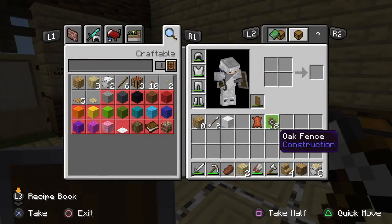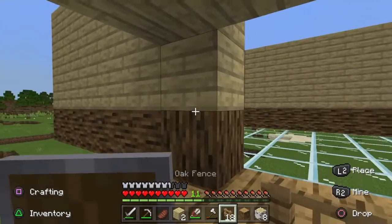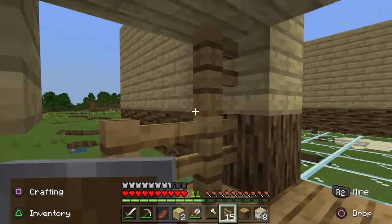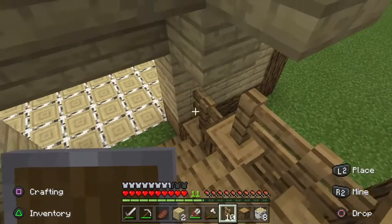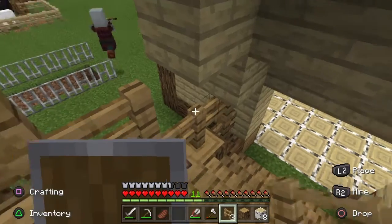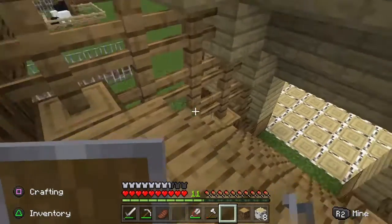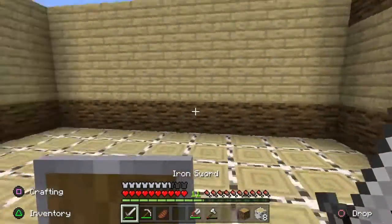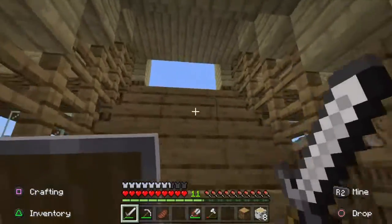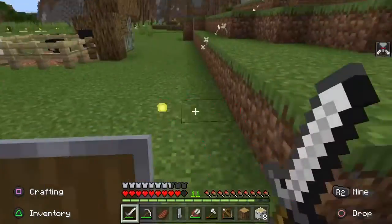See what I could do, actually. So I know it's not enough, but we'll see if I want it or not. If I want it, I gotta go get it. Villagers, I love them. They're amazing. All right, guys. So since I got this all done, which is pretty nice, I like it. Now let me go deal with some villagers.